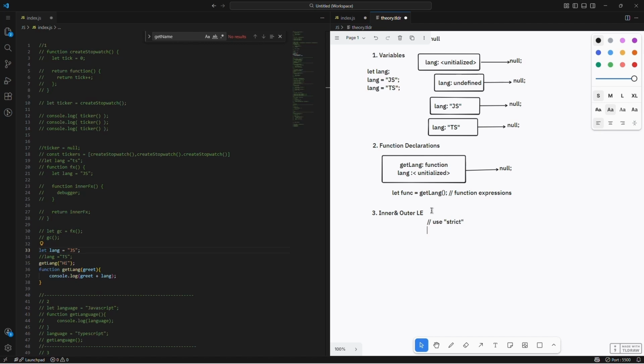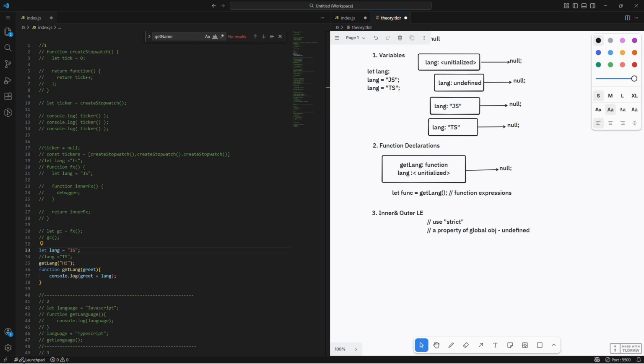Otherwise, in old scripts, that variable will be created as a property of the global object with the value undefined. Okay, so let's again understand it pictorially.